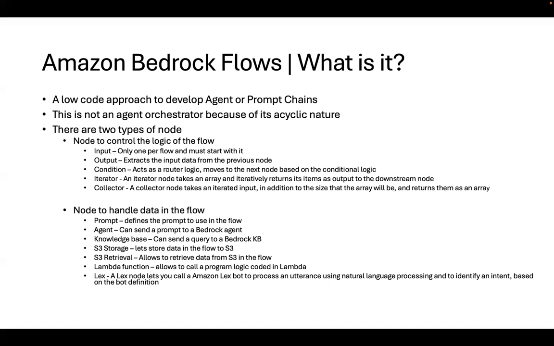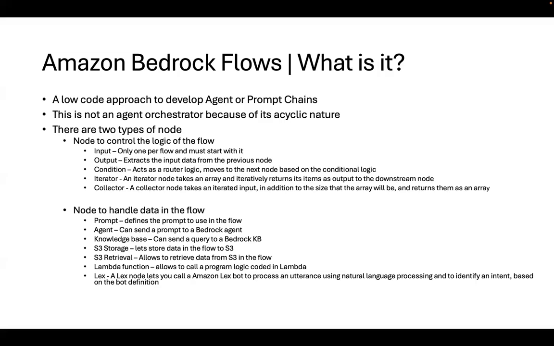Then there is an agent node where you can add Bedrock agents in the flow. Knowledge base: when you add a knowledge base in the flow, if there is an Amazon Bedrock KB created, you can send a query to the knowledge base, get the information and pass it to the next nodes. S3 storage lets you integrate with AWS S3 if you want to store some data from the flow in S3. The S3 retrieval node helps you to get any data from S3 in the flow.